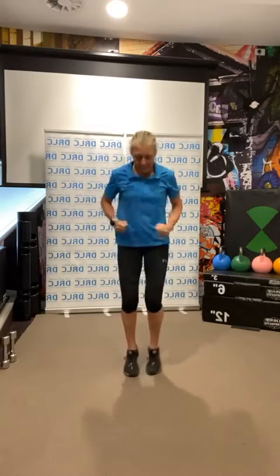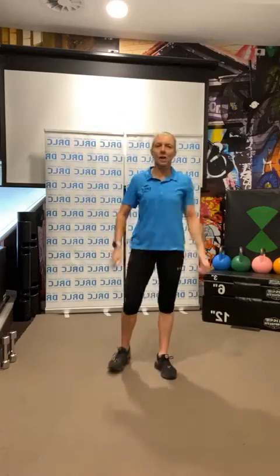We've had a good warm up. Getting that heart rate up a little bit here. Fast feet, keep it going. 10, 9, 8, 7, 6, 5, 4, 3, 2, 1. Well done. Give those arms a shake.